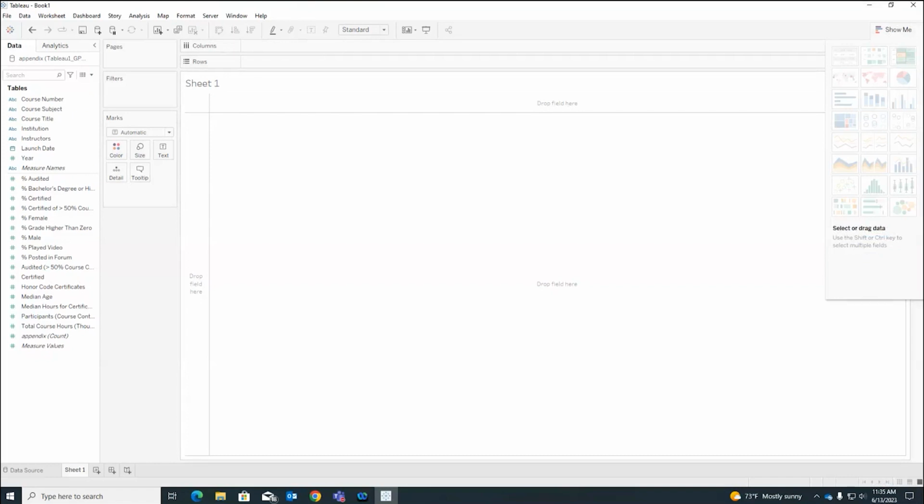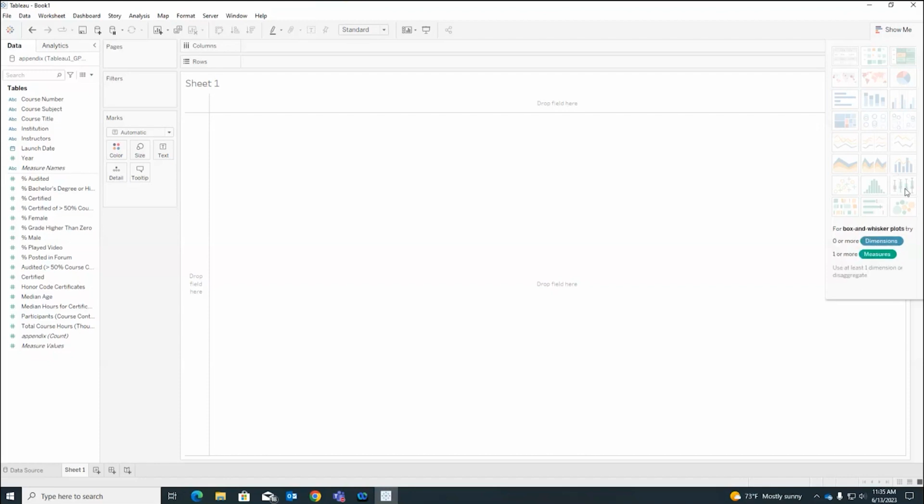Tableau does this great thing where we can hover over them and it will tell us a type of data visualization and what we need to build it. For example, the first one, the easiest data visualization to build, is a table. To build a table, you need a qualitative variable, a dimension, and a quantitative variable or a measure.